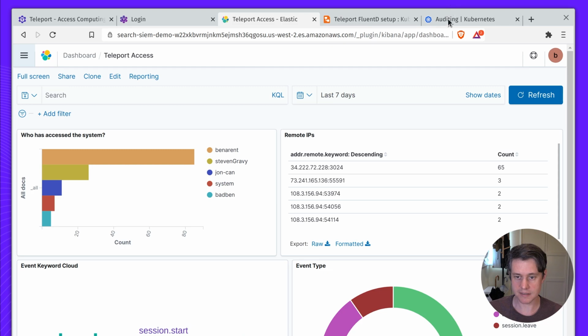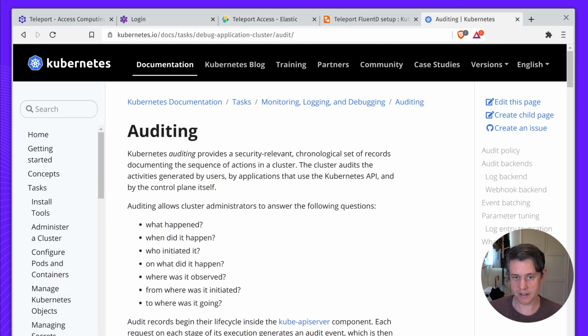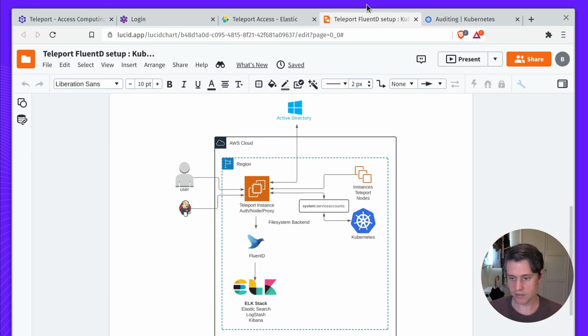So why would you want to do this? Kubernetes already provides a very robust audit log, but at scale, it has two important blind spots. To start off with, you may have service accounts which you share to a team, but you can't map these to SSO identities. Teleport provides the mapping between a user who logs in, their SSO identity, and which service account they're logging in as. The second blind spot is when teams are using kubectl exec, they'll be accessing pods, but you may not know what exactly they're doing on those pods.